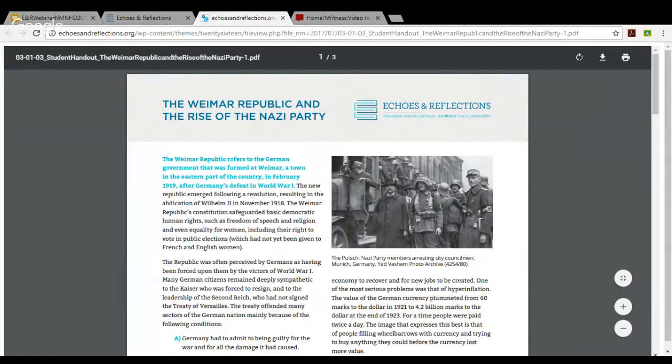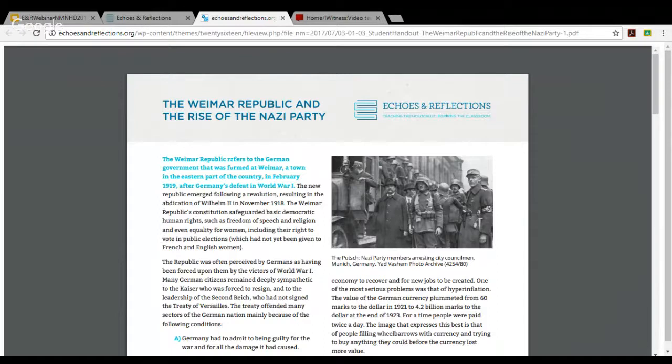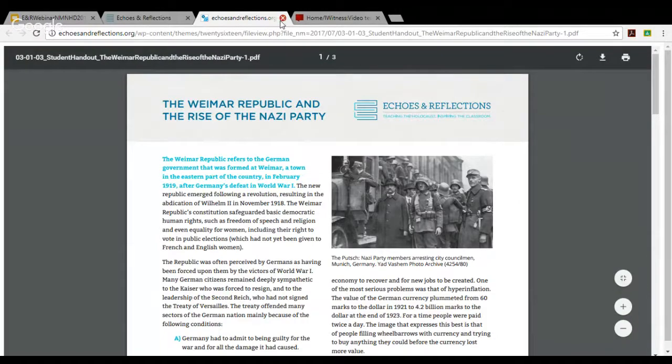And so this particular piece in exploring conflict and compromise shows how out of World War I, the Weimar Republic was born amidst an environment of compromise. And then unfortunately, that environment is going to escalate into conflict. And so this is one of those topics that you can approach from either end. You can approach it from the conflict of World War I giving birth to the compromised Weimar Republic, or you can look at it from the aspect of the compromises made within the Weimar Republic leading to the rise of the Nazi Party.